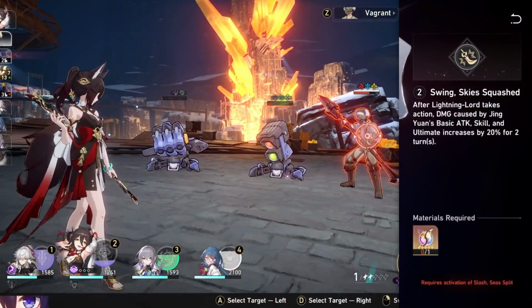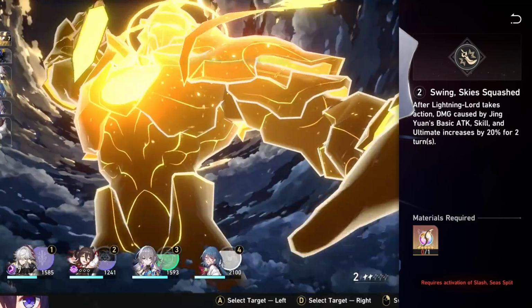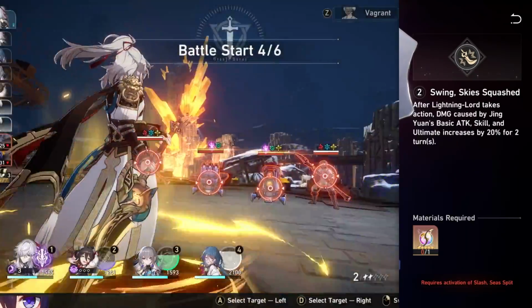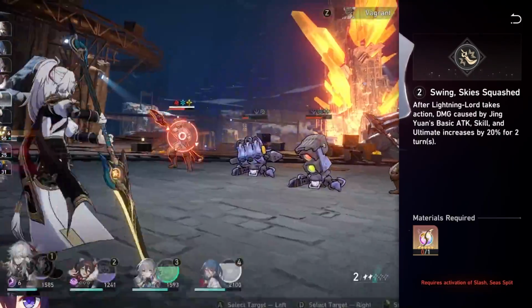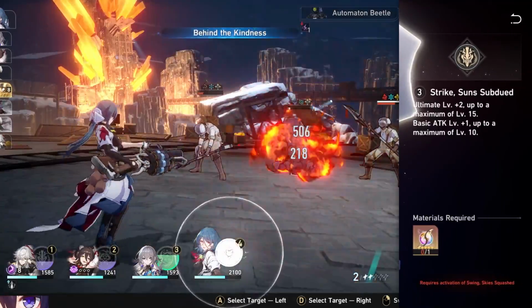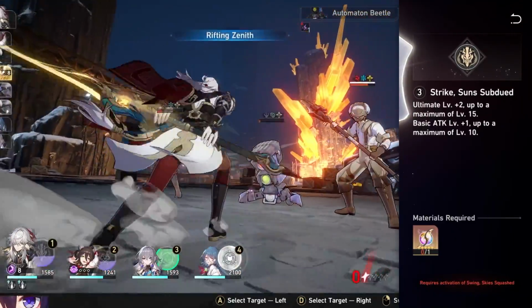His E2 makes it so that after Lenny takes an action, Jing Yuan gets a 20% damage increase on his basic, skill, or ultimate for 2 turns. This isn't an increase to Lenny's damage, but it does make Jing Yuan a bit stronger. The problem with it is that Lenny is 66% or more of Jing Yuan's damage, so you're basically buffing the smallest damage split of Jing Yuan's kit, which makes it not as major of a buff as it seems. E3 levels up his ultimate and basic attack, which are the 2 least important traces for his damage.